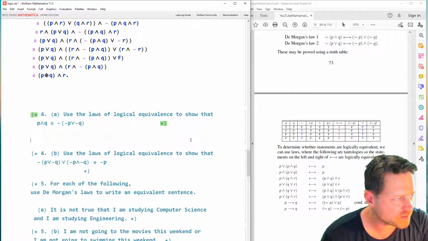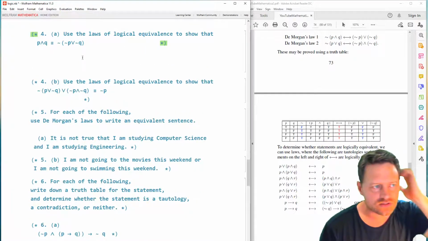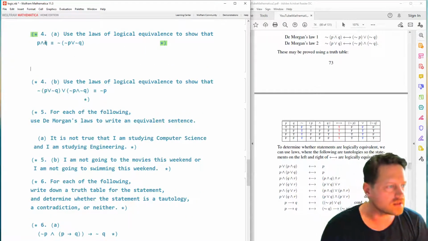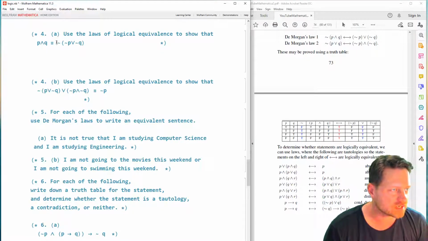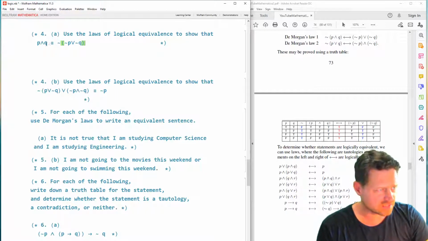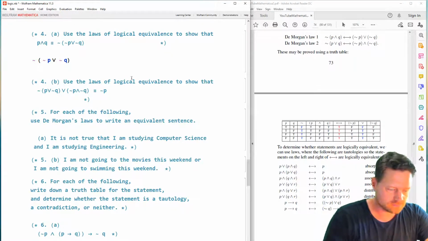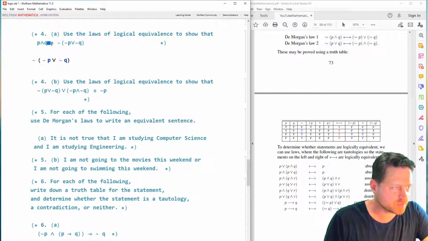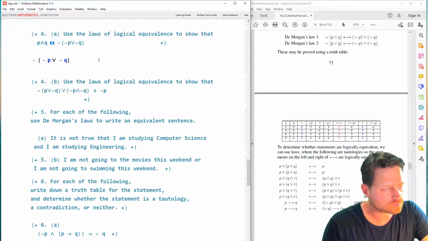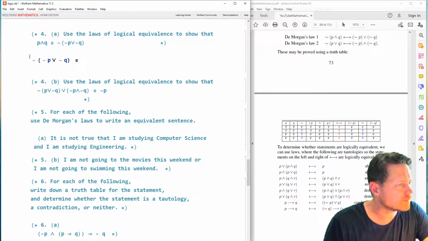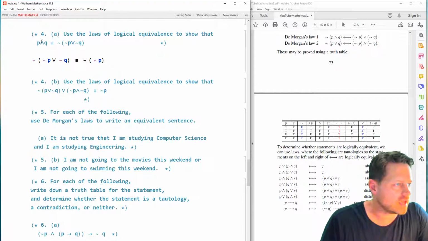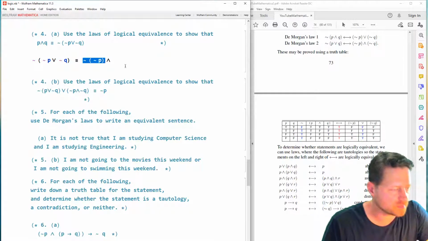All right, so question 4a says, use the laws of logical equivalence to show that P and Q is logically equivalent to not, bracket, not P or not Q. Okay, well this one is really simple. Let's start with the more complicated side. So this is the same as, by De Morgan's law, not not P and not not Q. So I'll just copy and paste this.